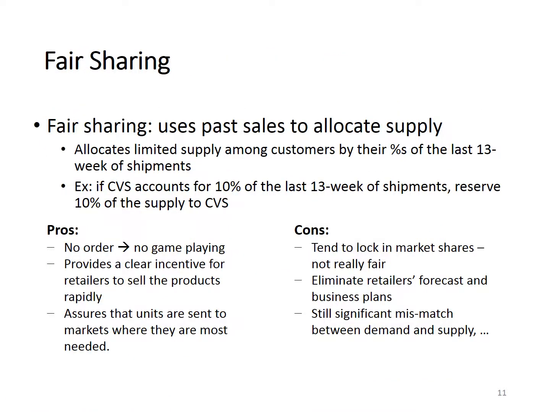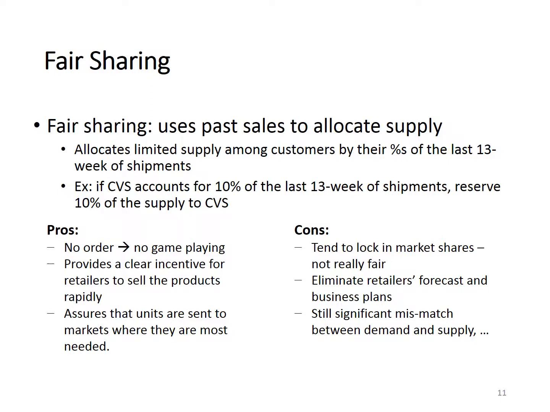Up to this point, the students have discovered a real-life disaster in supply chain management. To complete the session, I suggest offering a solution at the end to resolve the disaster, at least partially, so the students can leave the classroom with some real learnings in their mind. Here's a good solution, the fair sharing allocation rule, which uses the past sales instead of orders to allocate supply. Here is how it works.